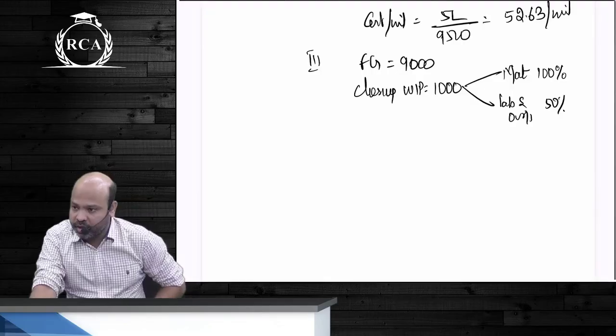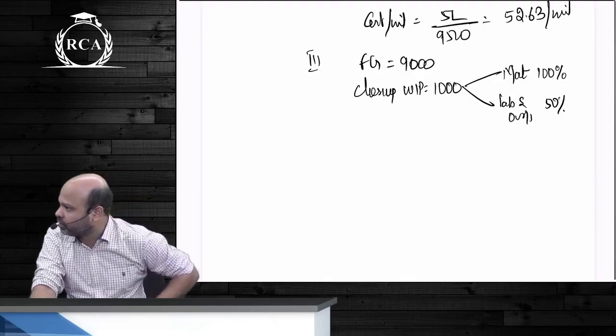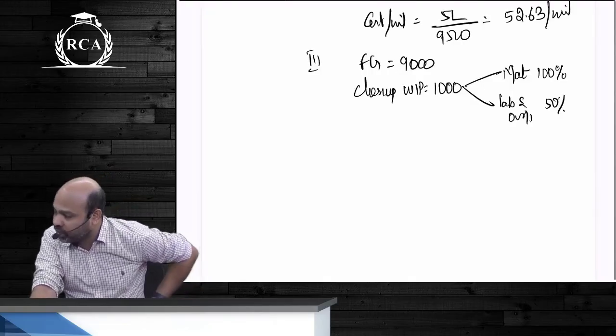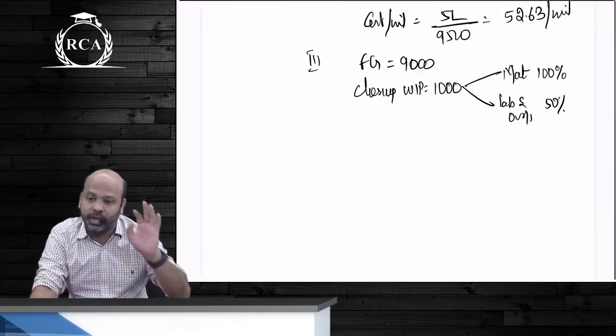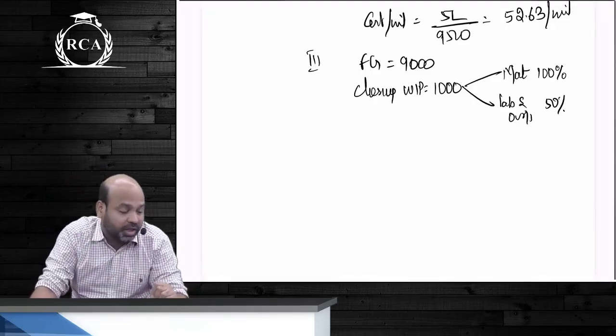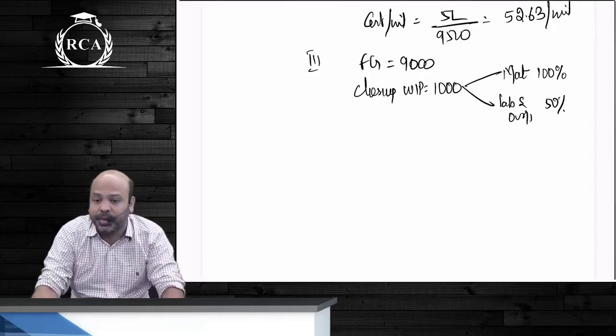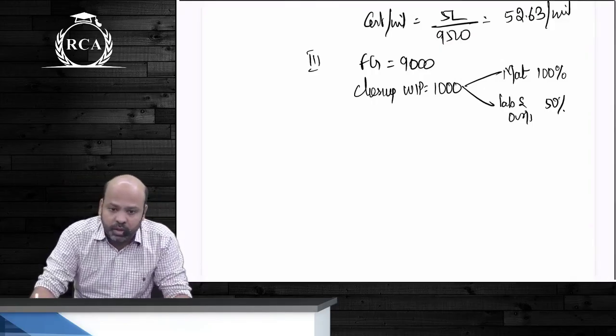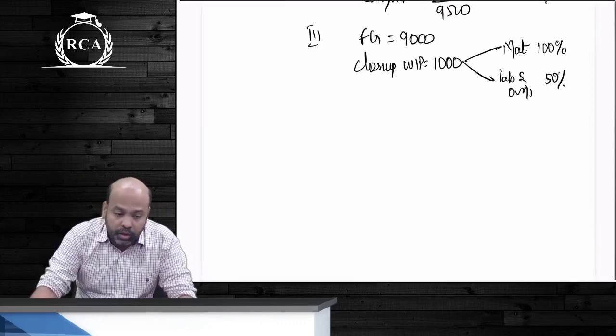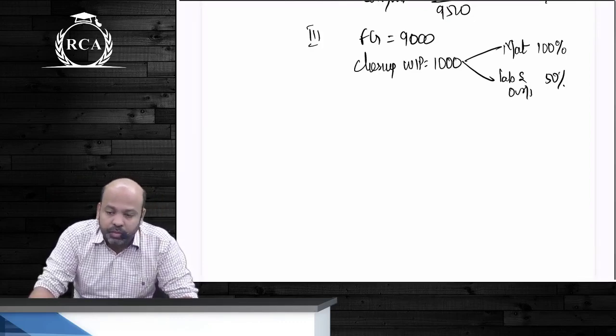These units are fully completed, guys, as far as materials are concerned. Are you all getting the point, guys? Material ka jo bhi kharcha karna tha, we have already spent it. We have spent the entire amount. The only thing that is yet to be done, beta, is the work to be performed on that. Are you getting the point? So when this happens, guys, you cannot compute cost per unit.